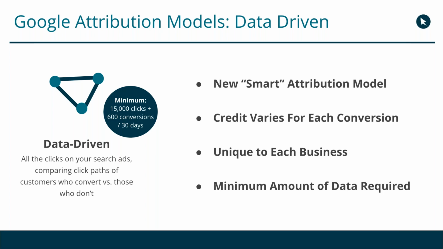So it can be a bit of an adjustment period for you to start evaluating your data that way within AdWords. So we don't really recommend changing it. We just want you to be aware of what it is. But again, this is Google AdWords, not Google Analytics. This option, data-driven, is not available in Google Analytics. It's just a Google AdWords attribution setting within your conversion action.